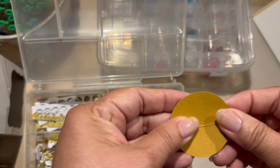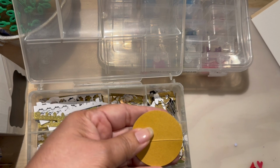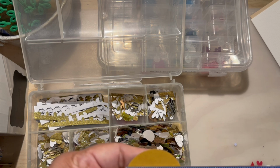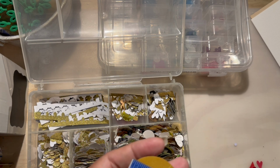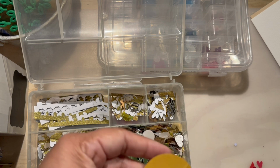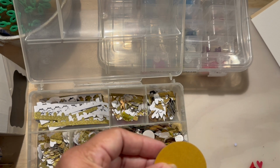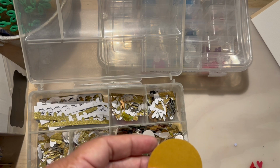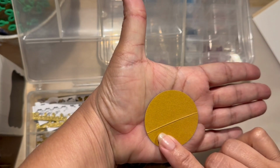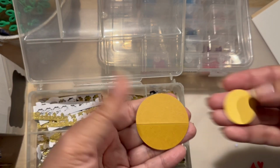You will need a circle punch. Let me see the size on this one. It says 1 3/4. So I'm thinking you can use a 2-inch if you want, or a 1.5-inch punch. But to me, I consider it the biggest circle punch that you can get. And let me show you the size of it like that, so you can have an idea. Okay, my dear friends, compared to this one, see? So you're going to use this one.